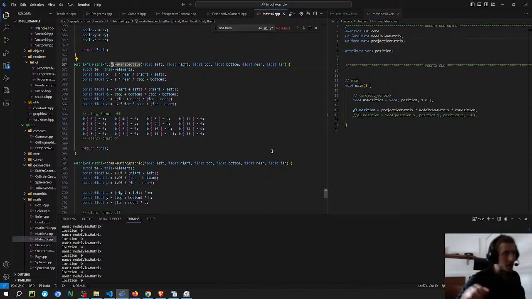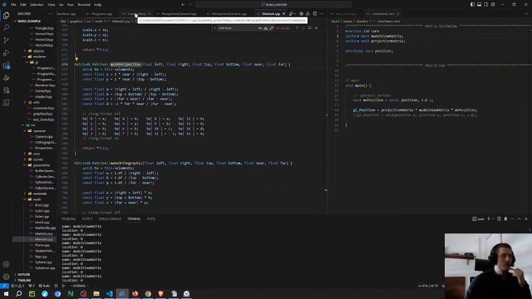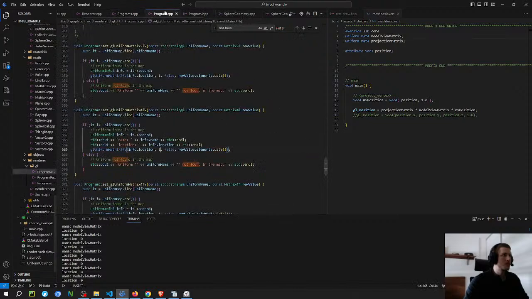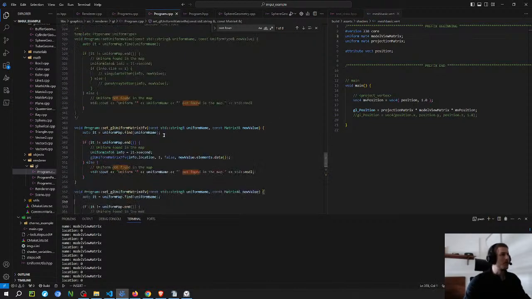I think one thing that I can do is, I'm getting the information from the uniform zone of function here.